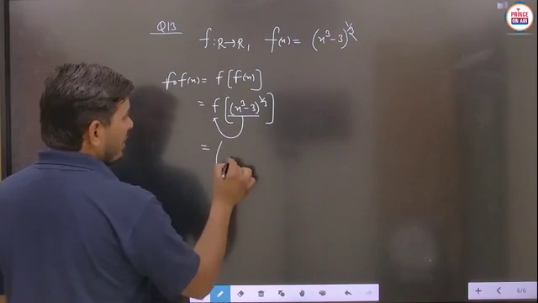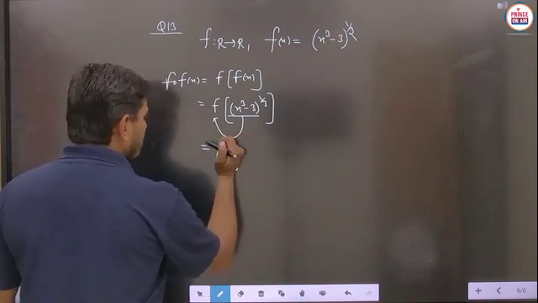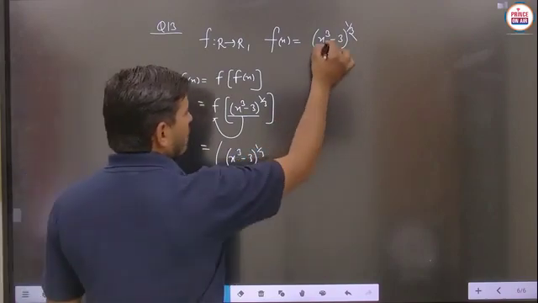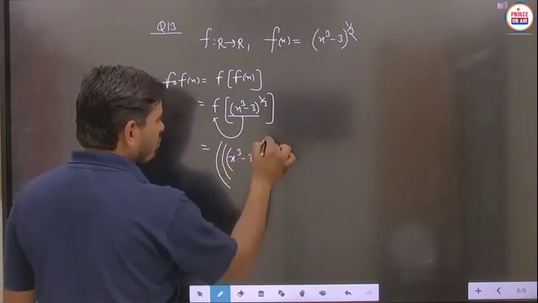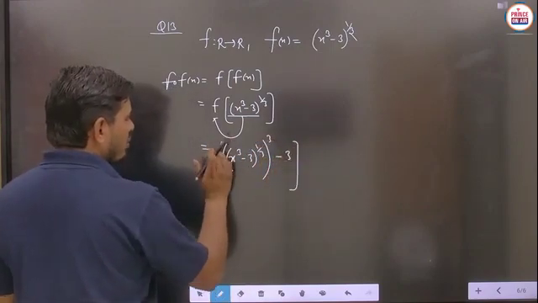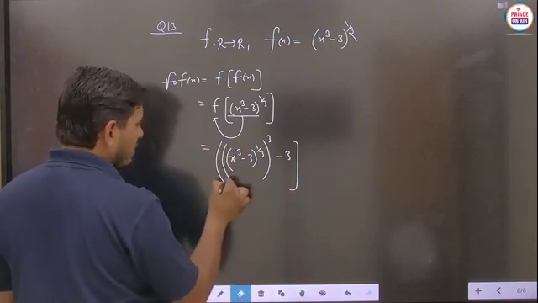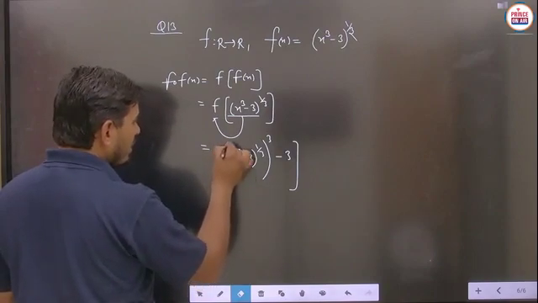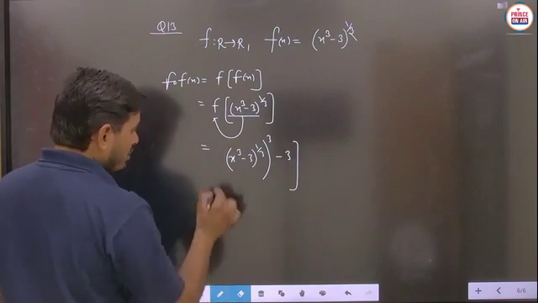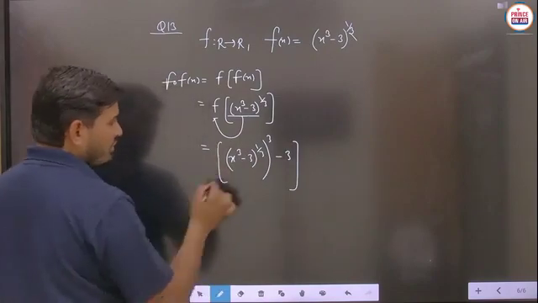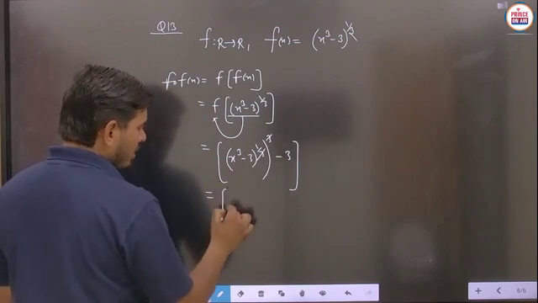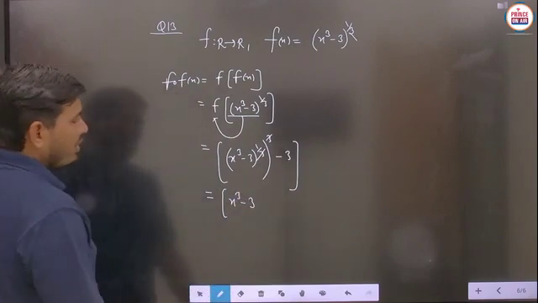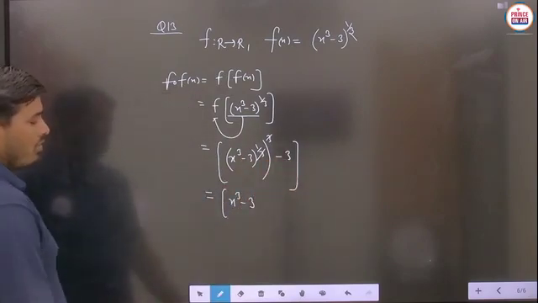So the answer will be written as x³ minus 3, whole raised to power 1/3. Now this particular value of x gets substituted, and again we take the cube minus 3. So you can obtain this answer. Is it clear? Then, student, the cube gets cancelled out with the power 1/3, then it will become x³ minus 3, and the minus 3 is always given here.